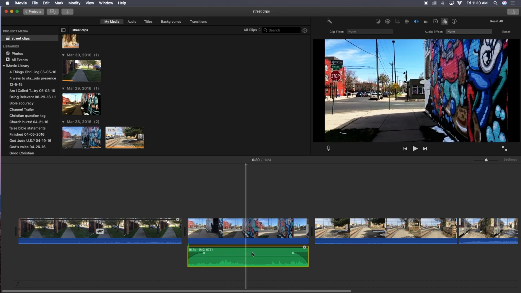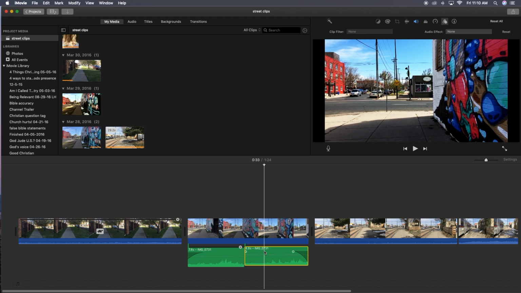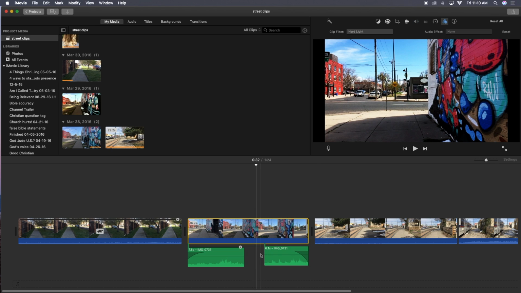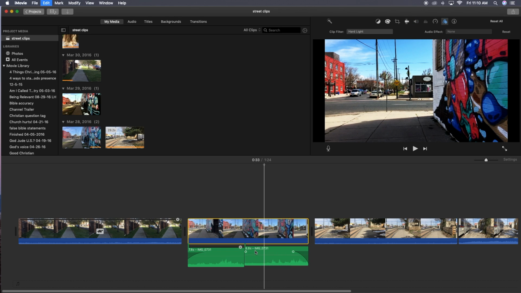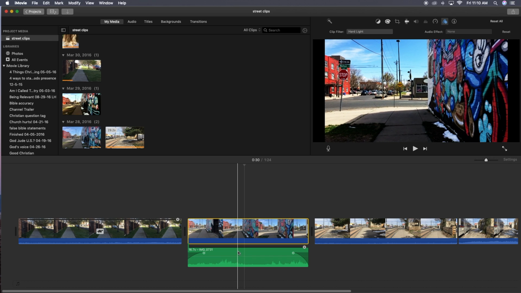So that's pretty awesome. If you're taking out pieces of your audio like dead space and all that, you just cut on each side, and then you can click modify or right click and click delete, or Command X, which is delete as well. And then if you make a mistake or you cut it out too soon or too late, you can just Command Z and take it back. So that's how you would dice up audio clips there.